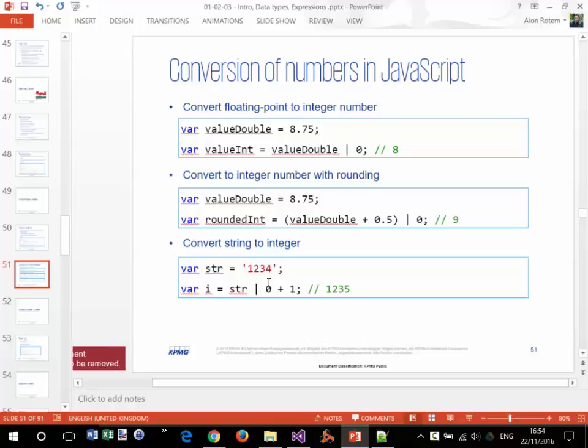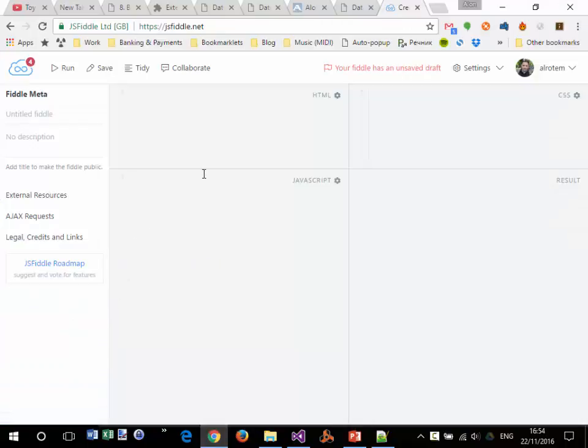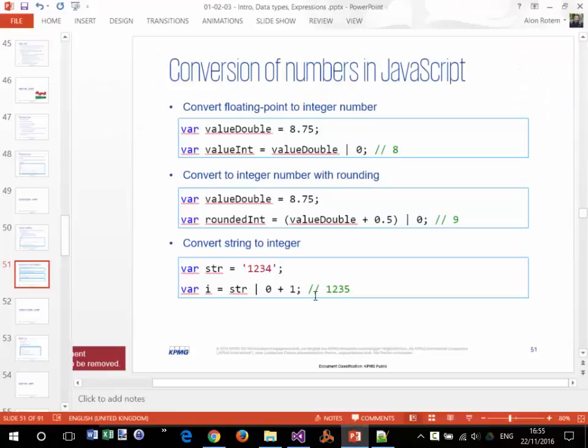Let me think. I'm not sure if it will concatenate it or convert it to a number and then add 1. But since I just opened JsFiddle to show it also, because it's a cool tool, JsFiddle is one of the online tools that allow you to play with JavaScript. There's also another tool called Plunker, which is widely used. And there's also JSBin, but I like JsFiddle. It gives you a part with HTML, a part with CSS, a part with JavaScript, and you can immediately see your result. So, for example, let's take this.